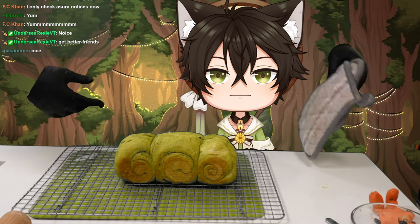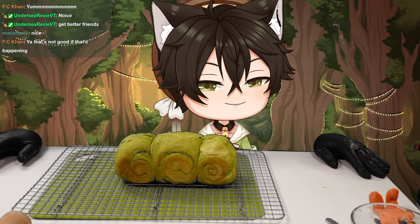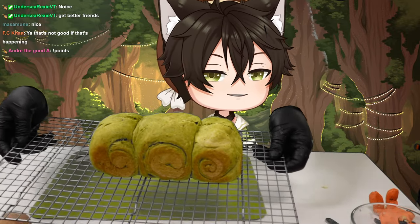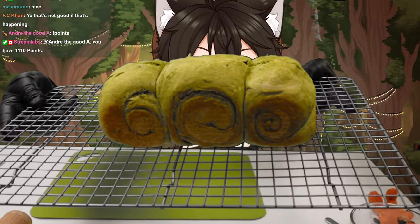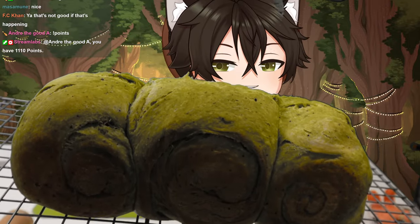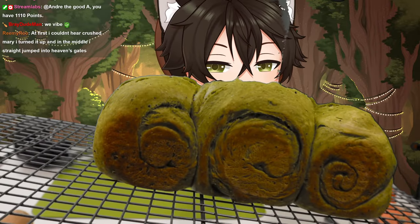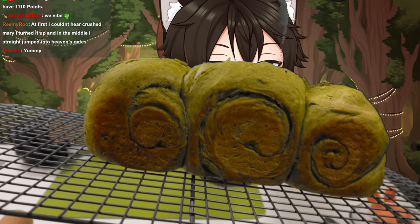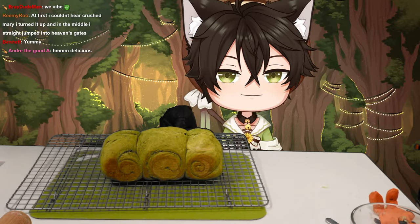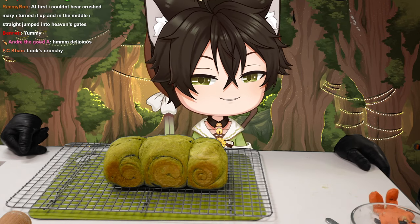Now, we get to stare at the bread. Oh my goodness gracious. Yum, yummy. Here, let me get the little, oh my God, hit my tablet. Come on, focus. It's so dark. I need more lights. There we go. Looks crunchy. We'll see.